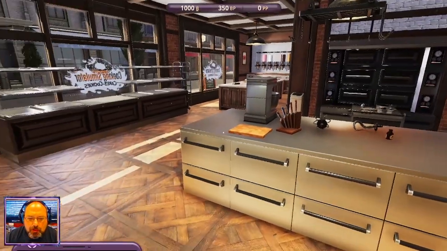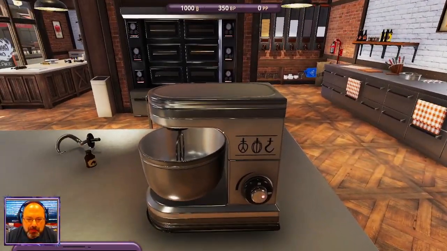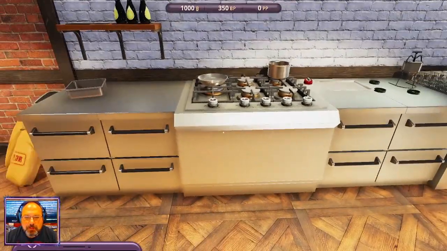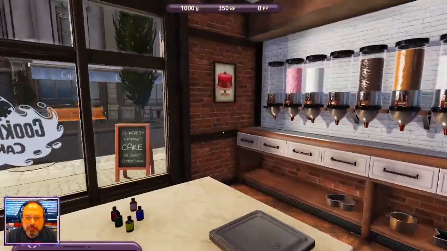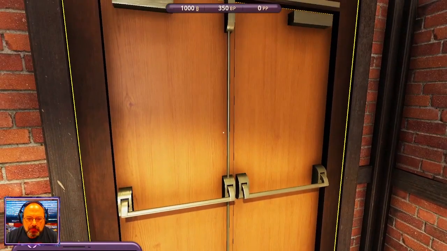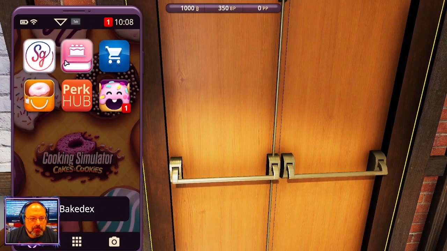So here we are with our kitchen, and we even have a KitchenAid. That's what these little things here are known for. All right, so what in the heck are we doing here? I don't know. I'm supposed to go over here to this door and get an order. Get a recipe or something.